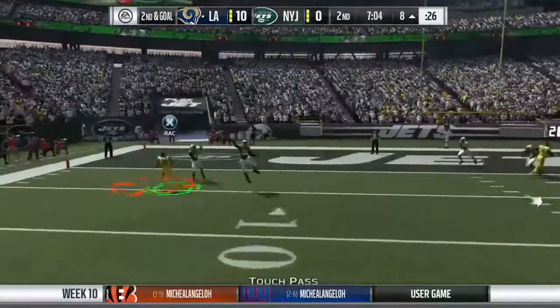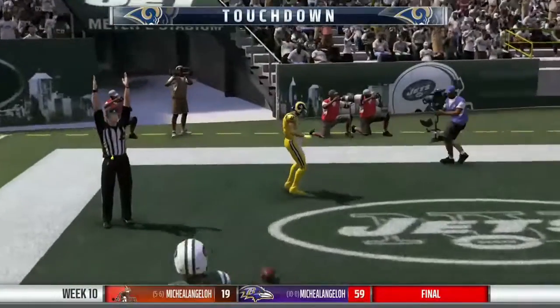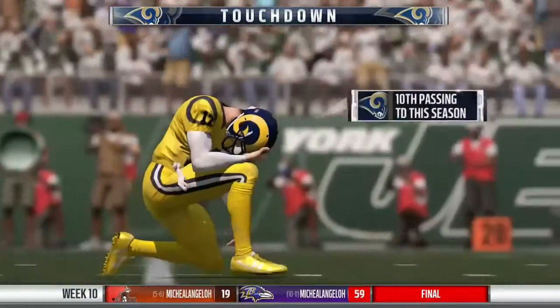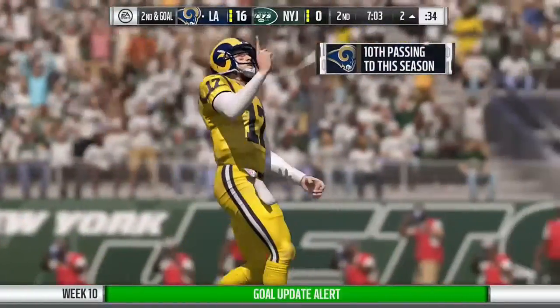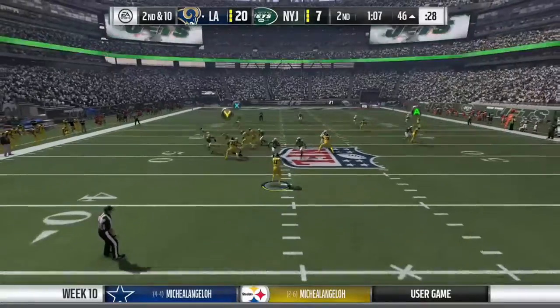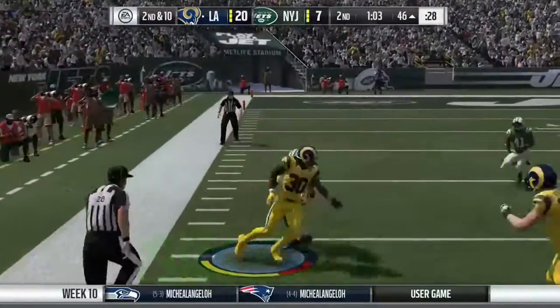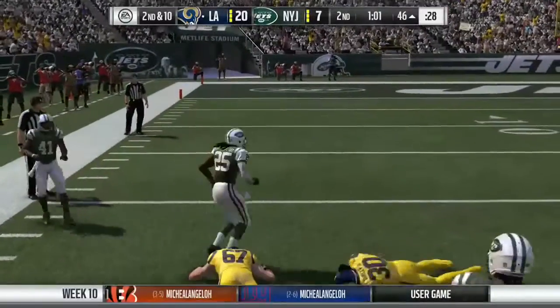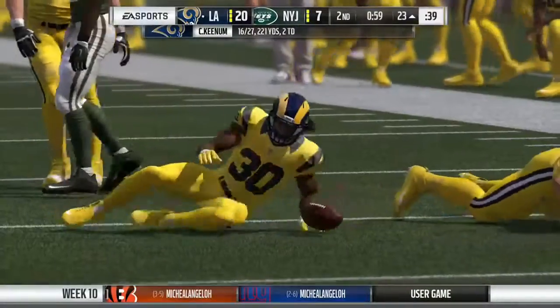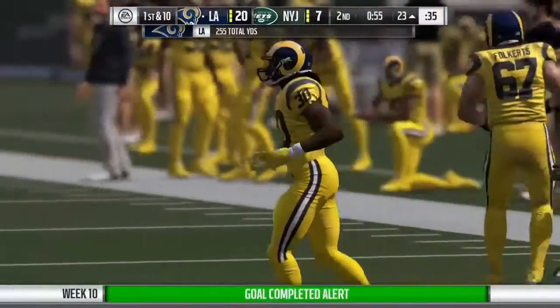Again, Keenum. His pass caught at the 4. And he's going to take this one in for a Rams touchdown. Tavon Austin. Normally catches what's thrown to him, but he didn't on that play. To throw, it's Keenum. And they'll set up the screen to Gurley. Whoosh. And he goes down, but not before getting this inside the 25. 23 yards on the play.